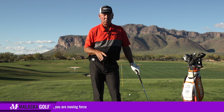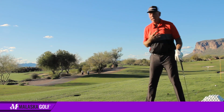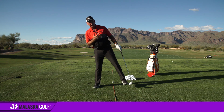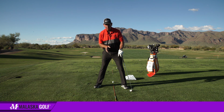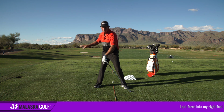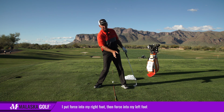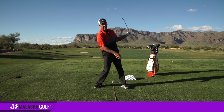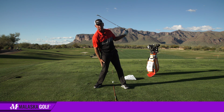So weight shift is this. I'm shifting weight or body mass like this. Well, the reality is I don't do any of this in my golf swing. I'm not shifting weight. What I'm doing is creating force into my right foot, then force into my left foot, and pushing back. Now, if I push back enough, I'll have force in my left foot, and at some point, as the club goes around, if I keep pushing back, where would my force come? Back to my right foot.